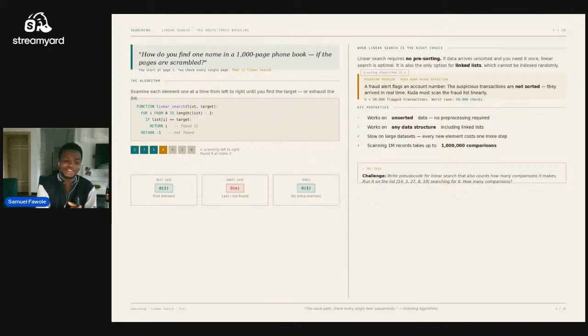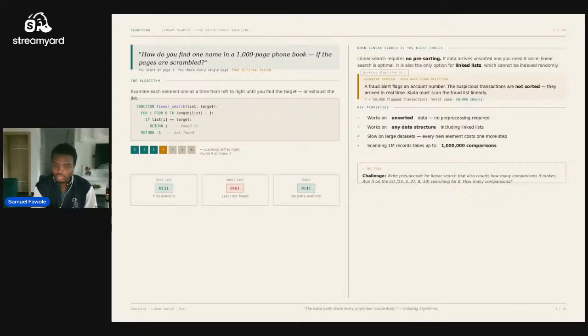Right. So best case, that's the first thing on the list, and you needed one step, which is the constant time. So that's best case O of 1. Worst case O of n, it is the last thing on the list. And the memory space, you don't need to create any more arrays to be able to do linear search. The space is O of 1. So it's constant space. The space is not increasing as the data increases in order for us to do linear search.